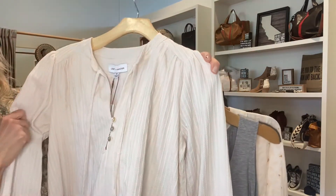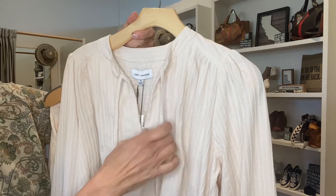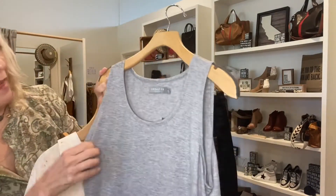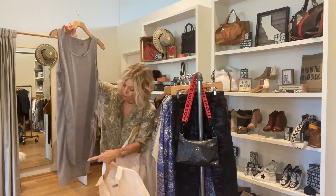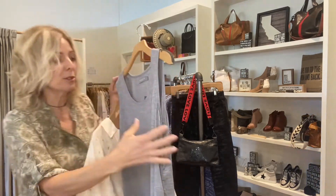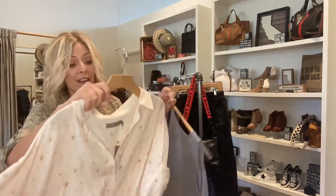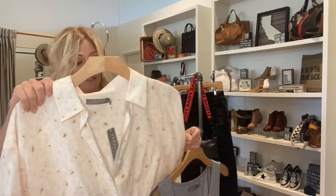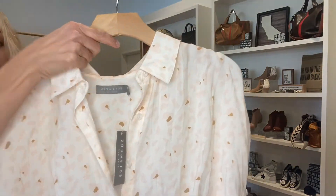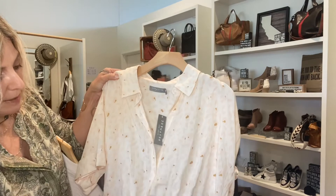And then a couple last things — Lost in Wonder. We got this in sort of a subtle blush color, almost into the creamy tone. It's got some really pretty little pearl buttons, really easy, good summer top. It looks really great on like a peasant tee, but nice. And then this is a great dress — super simple, but it's curved in the front, in the back it's a slight high-low, and it's a little bit ruched but not tight. A lot of times you'll see these dresses and they're tight fitting, but this one is just a little looser and forgiving. And then this last top is from 209 — I'm obsessed with these colors. It has slightly a geometric, kind of an animal print vibe, pink with rust and cream, and it ties, but you don't have to tie it.